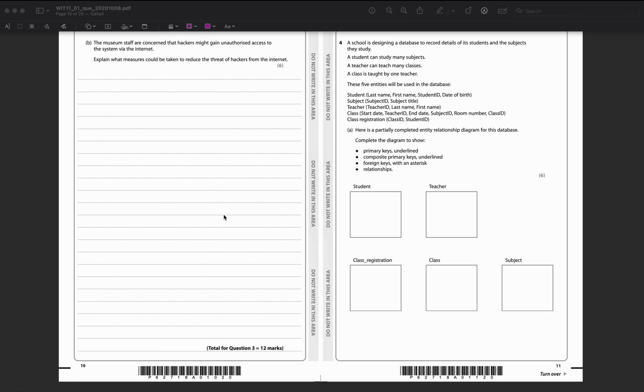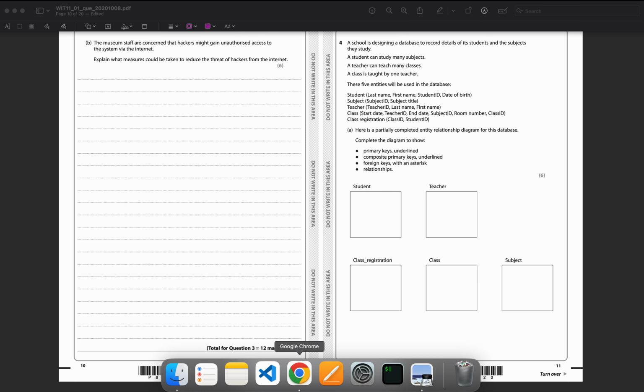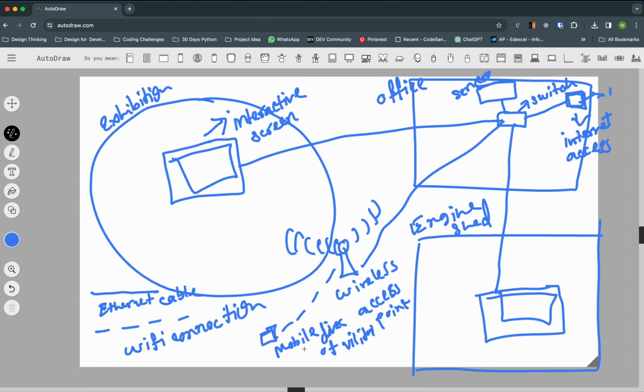They can close all types of ports, not all types of ports, they can only allow the ports that are important, like email or browser. More than that they won't allow, a specific website or something like that. They will use a firewall. So what is the firewall? A firewall is actually a type of filter that we are using.